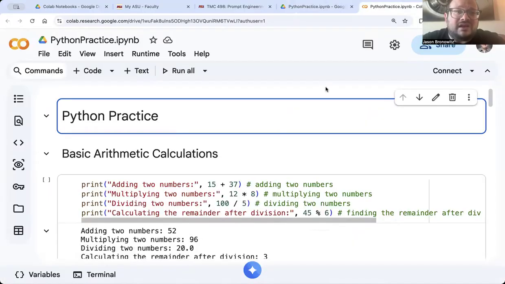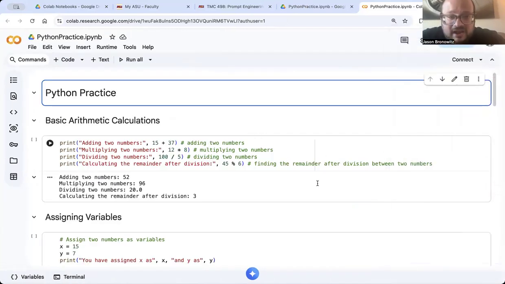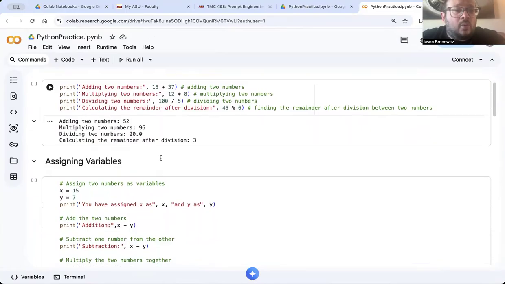It will now take my document that I've worked on, that I've created, and you now have view-only access to my Colab document right here. So this is my document here. If you do want to edit anything in here, you actually can do it locally, but it will not save.